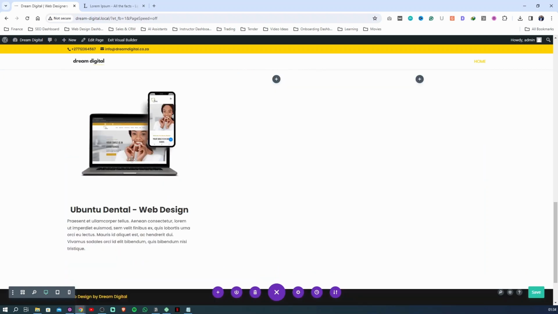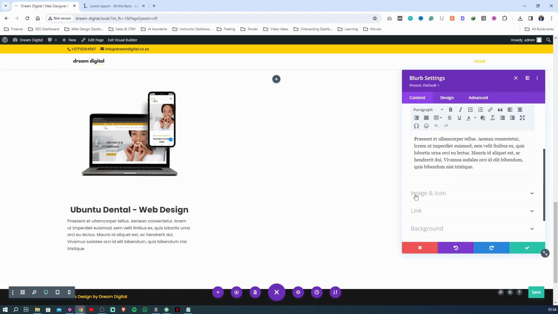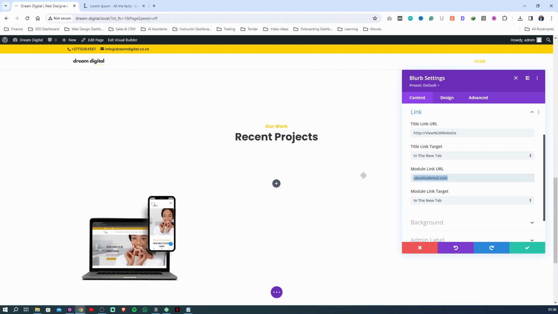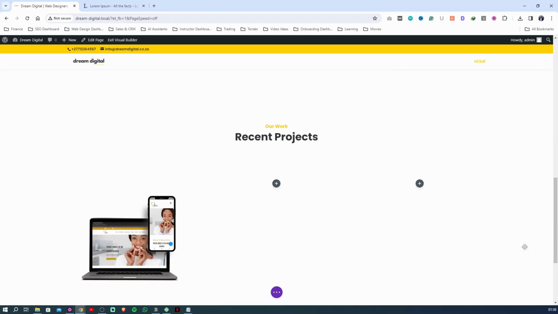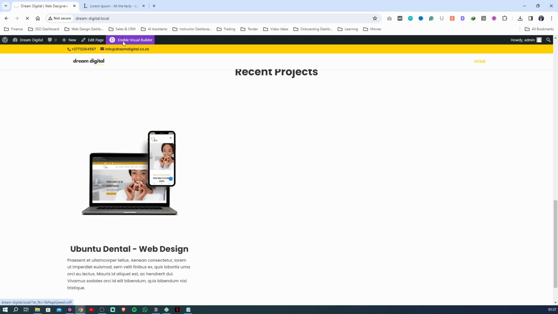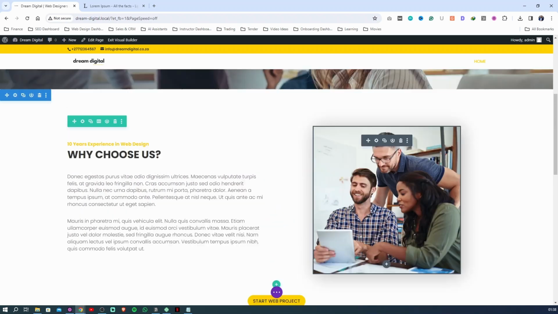Okay, let's say we want this to be clickable. We're going to double click on it like this, and for the title, we're going to create a link. Okay, let's make the title link URL the client website also. So when people click anywhere on this title, it visits the client website. Obviously we set it to a new tab, so I want you to see it opening a new tab, right? Opening a real website. Now what we need to do is add 2 more projects, and then we're done with the recent projects section. Okay, yeah, this looks good.